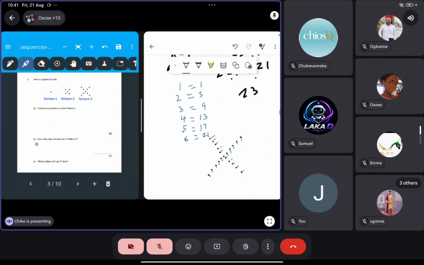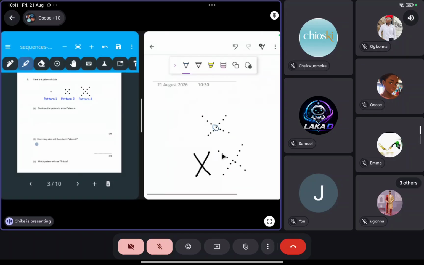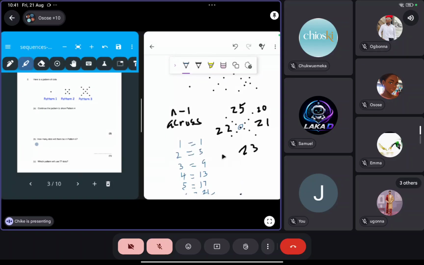So you see, pattern making, sequence and series, as long as you get the rules, it doesn't matter from which lens you are viewing it. As you can see, in each of the last 2 questions we solved, we all got different ways we were able to see how that pattern was being formed.